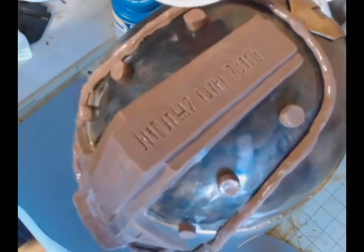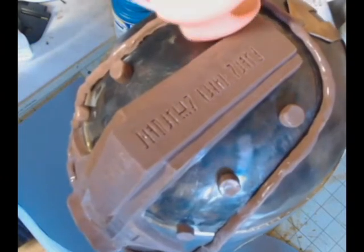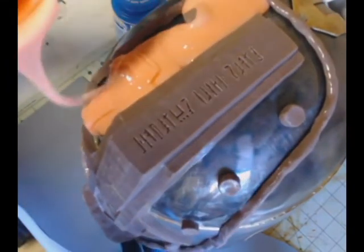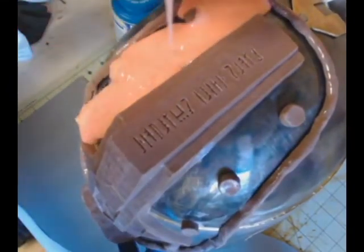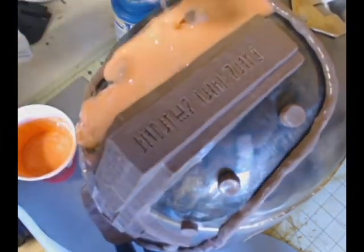All right, so now we're pouring the first layer of silicone onto the helmet. And since this is brushable silicone, it's actually pretty easy to move it around with a brush. Now, you don't want to put your gloved finger into it. That was kind of a moment of, oh my gosh, this stuff's flowing over the boundary line there. But then again, that wasn't really a problem. It's not an issue.